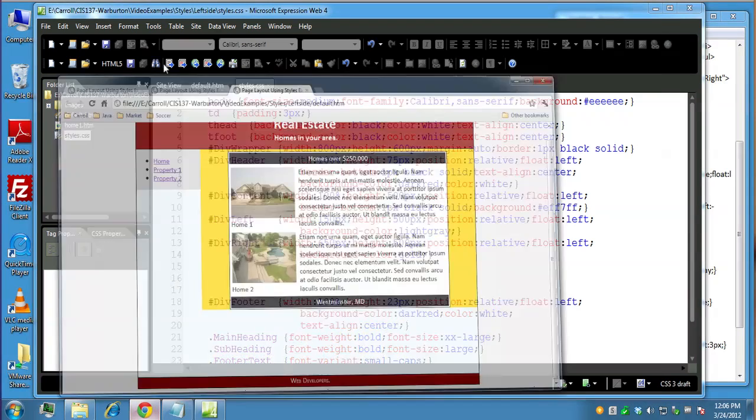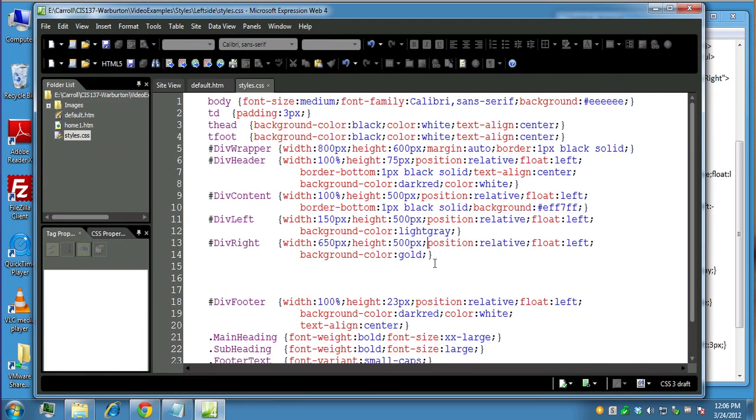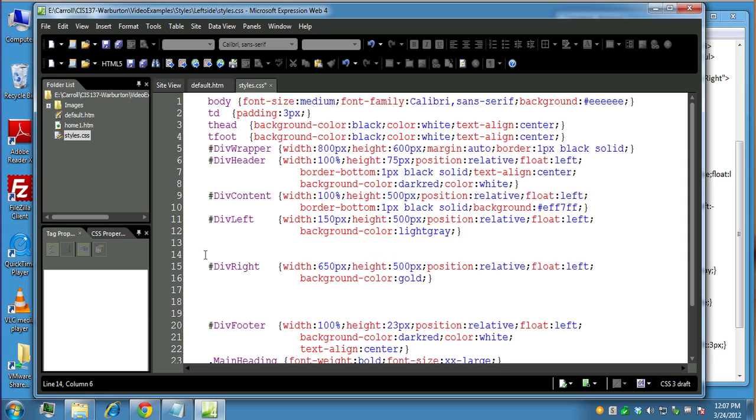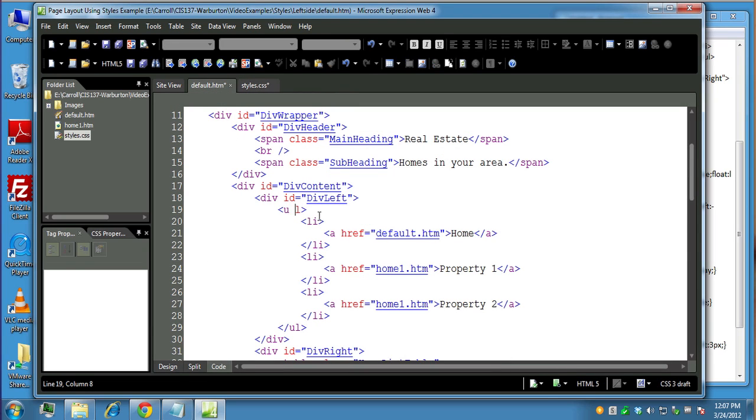Take a look. And again, this is how you learn, right? You do one style at a time. And now that looks a little bit better. However, we still have the bullet items here, and this is not the way we want it to look. So let's get the bullet items and the underlines out of there and set up a little differently. So what do we want to do? Let's go to div left, and I'll do this underneath that. You know you have a UL here, and I might put an ID on this. I'm just going to call it list menu, right?